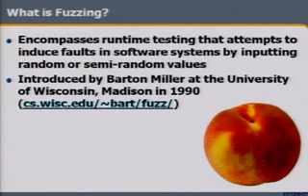So what is fuzzing? Really, it's anything that encompasses runtime testing of the application with random or semi-random input. It was originally documented by Barton Miller around 1990 from University of Wisconsin. He's got a series of papers from that point on where they've taken fairly basic fuzzing tools and applied them to a variety of software ranging from Unix distributions to Windows applications and, most recently, I think, OS X.